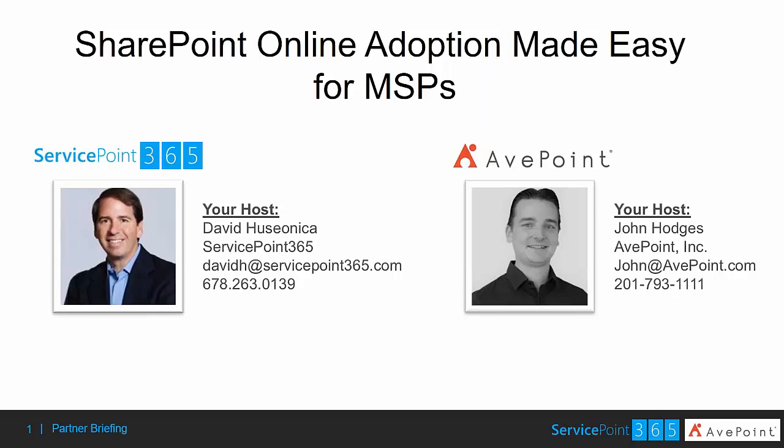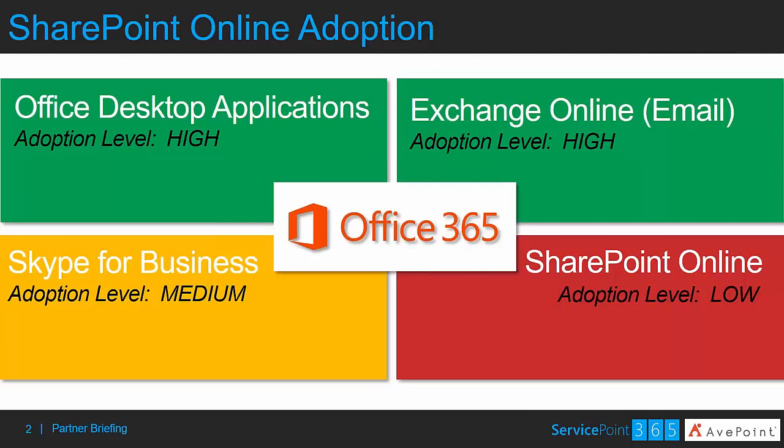Let's go ahead and get started, and let's talk about SharePoint Online and what we've built here collectively between ServicePoint and AvePoint and Tech Data. If you are doing Office 365 work, you're aware that the product is really a bundle of products, from the Office desktop apps to Exchange, Skype for Business, SharePoint Online, OneDrive, and many, many others. But the real big hitters are the ones listed here. And the challenge that we're going to help you solve today is that bottom right quadrant.